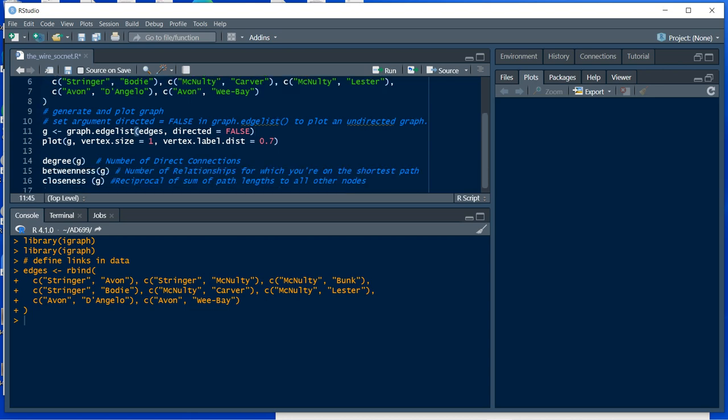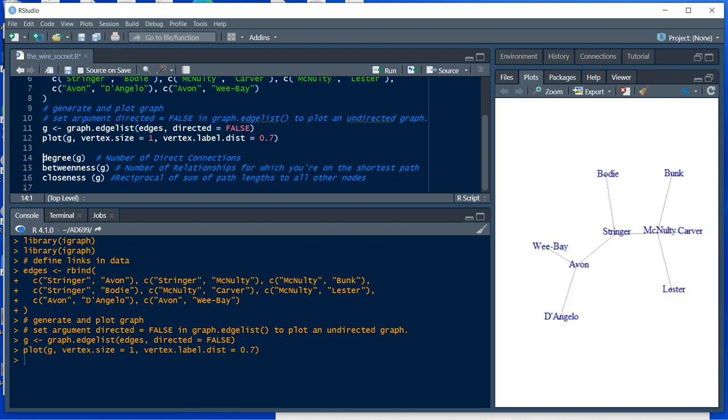All right, so what we're going to do here is run these next two to set up the conditions for graphing this. So this is going to be an undirected network, meaning that the connections are simply connections. We don't have a situation where one person is following another, or there's some kind of asymmetry between them. This is just undirected, and everybody who's connected is just mutually connected. So there is that line, and then we plot this there.